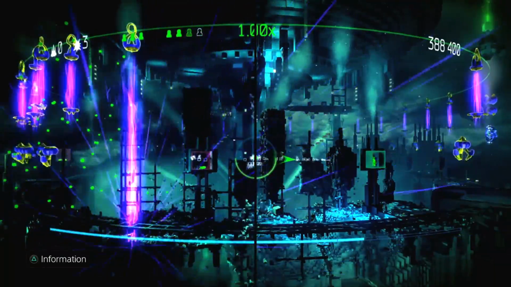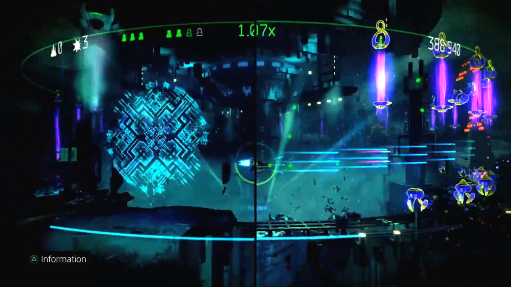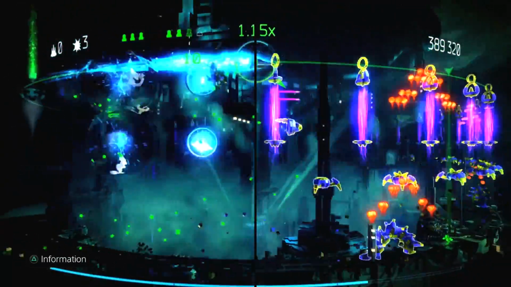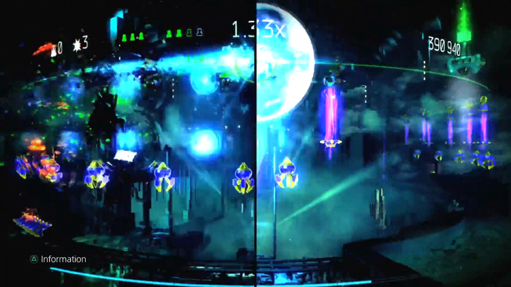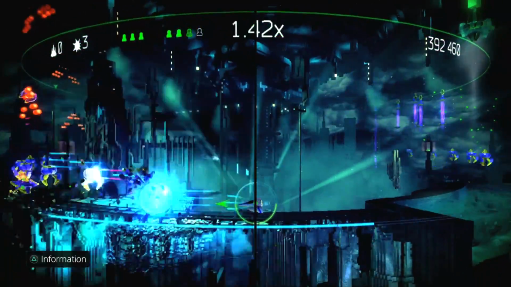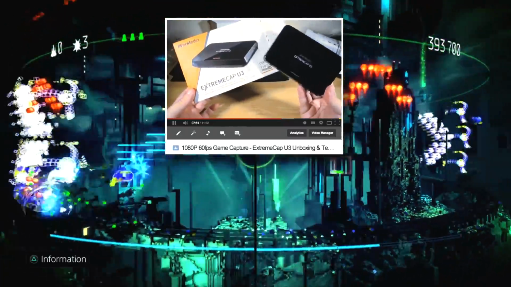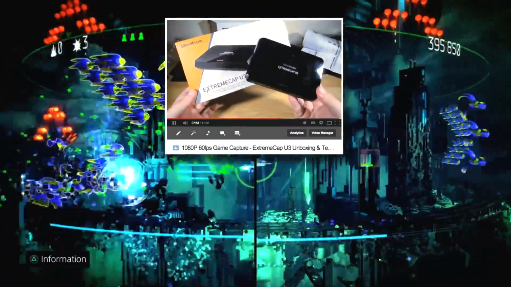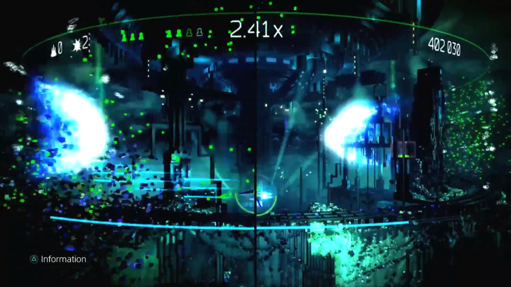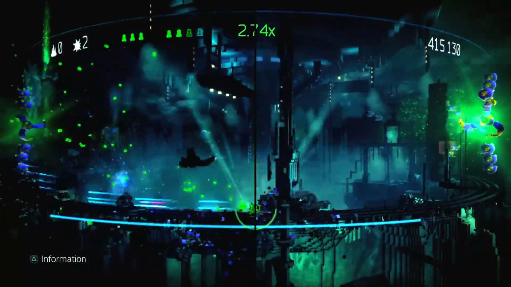But if you need, or indeed want, 1080p footage, recording externally is still where you want to be, because the PS4, just like the Xbox One, records its own footage at 720p. The same thing goes for 60 frames per second footage. If you're intending to invest in the ExtremeCap U3 I just looked at, which will capture 1080p at 60 frames per second, you'll be absolutely fine there, but from what I can tell, the internal recording seems locked to 30 frames per second, which kind of makes sense.